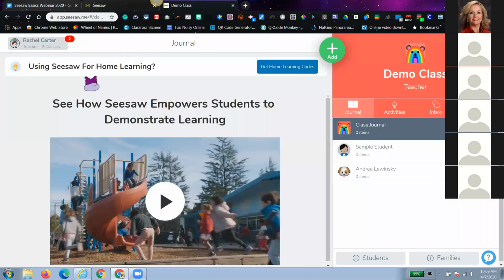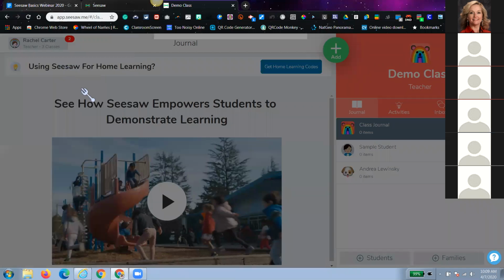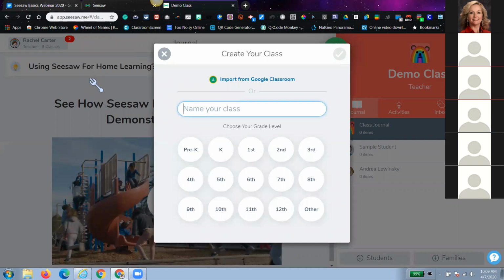And then your classes will be listed over here, your existing classes, so that you can switch back and forth. Okay, so you can see you have the choice to import from Google Classroom, or to just name your class, and then either way you're going to choose what grade.